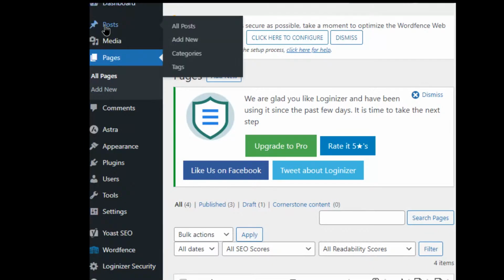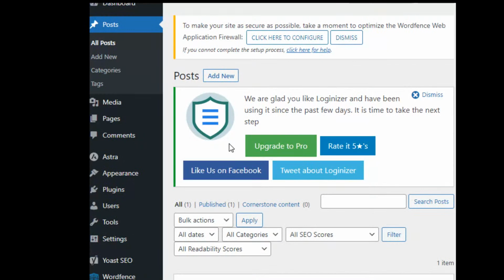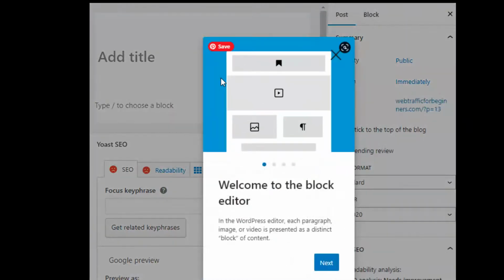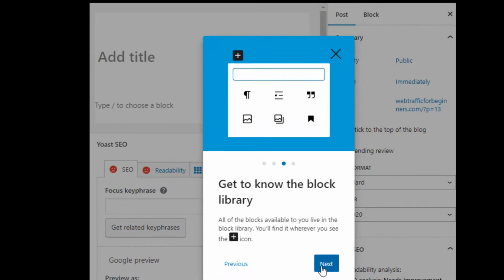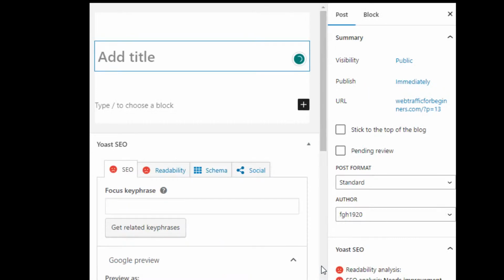So we're going to go into posts, all posts, and we're going to add a new one. And where's the new one? Add a new post. And it opens up to the block editor, and we don't like the block editor, so we ignore the block editor and we actually use Beaver Builder.